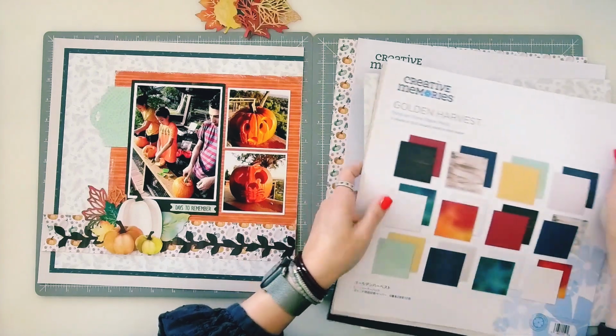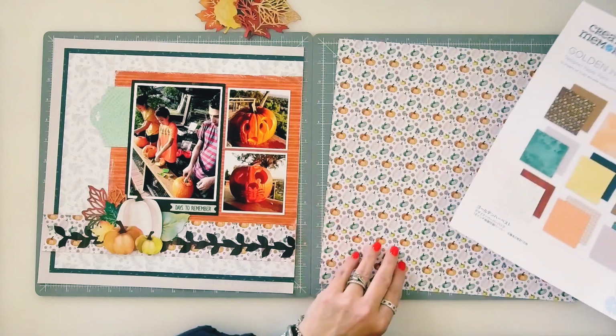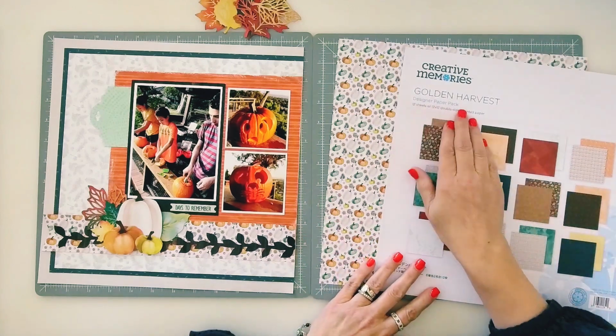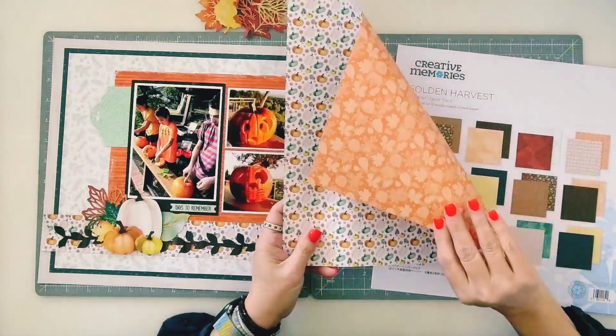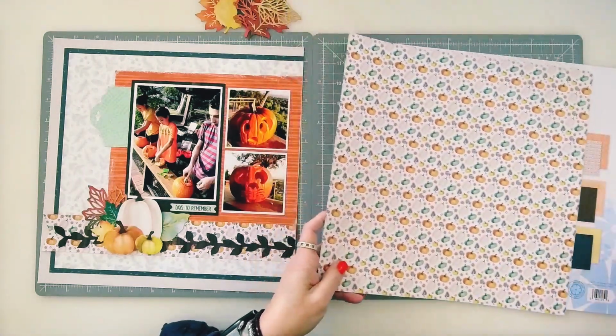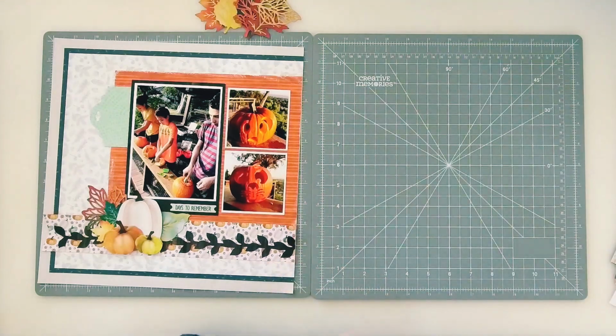And lastly, to go all in pumpkin, we are going to need the pumpkin paper from the designer paper pack. And that's with all the cute little patterns on here and the orange leaves on the back. Okay, so that's our paper selection, our embellishments, our stickers.